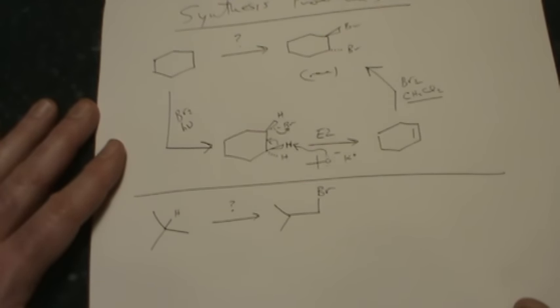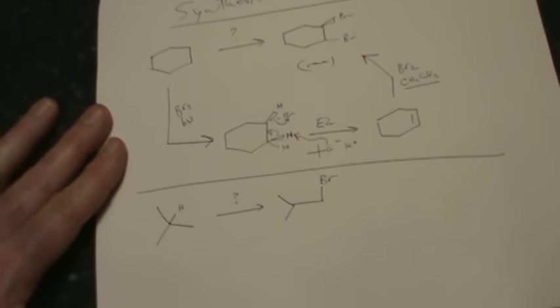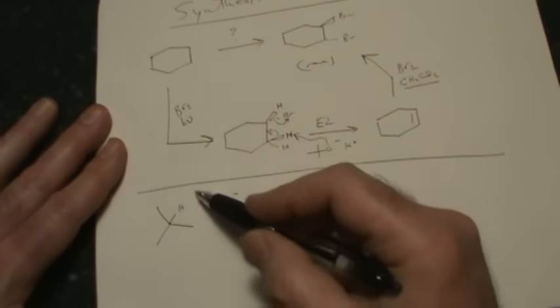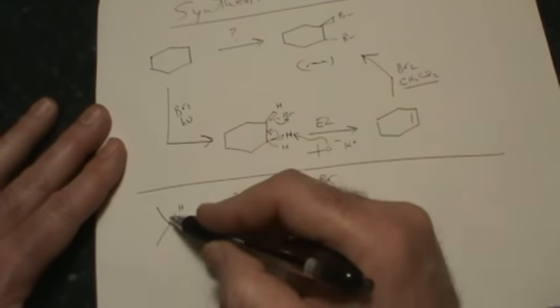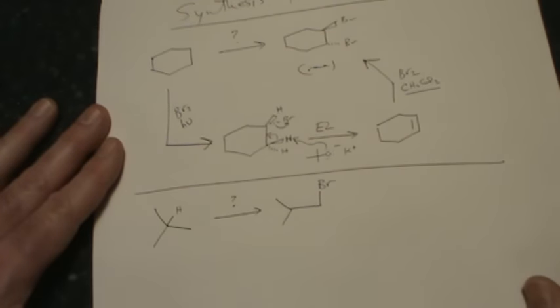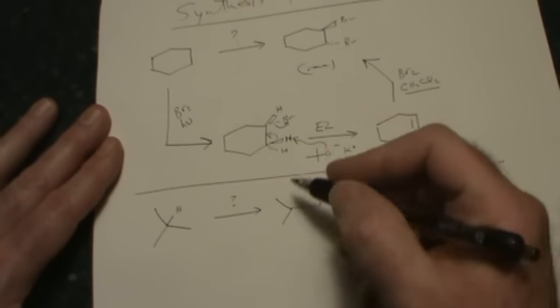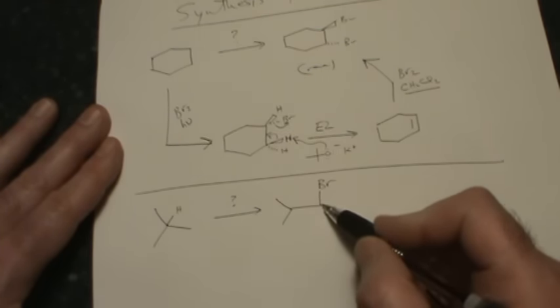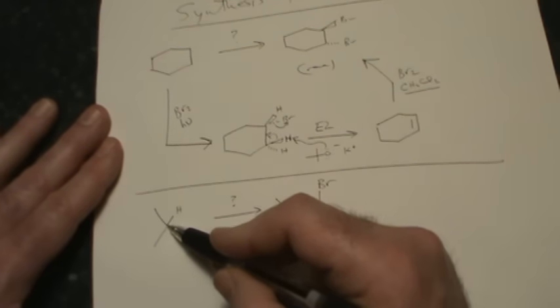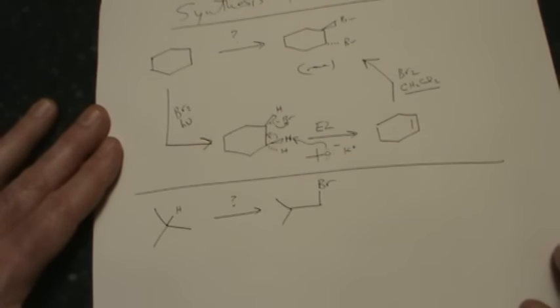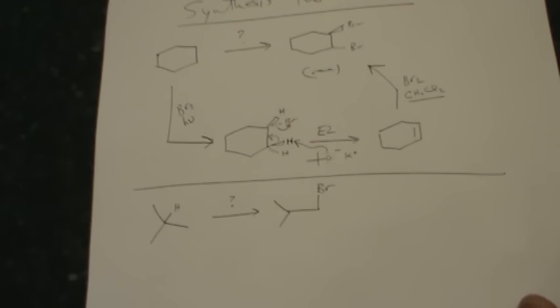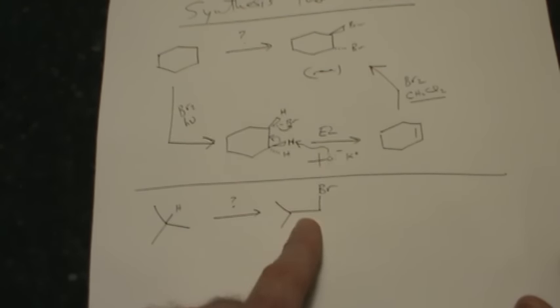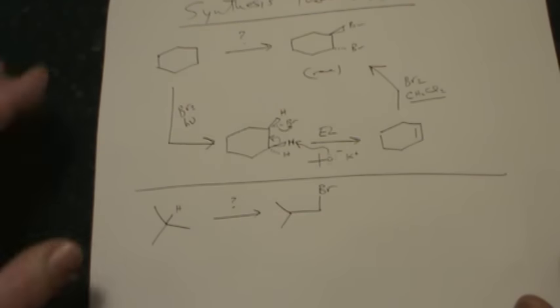But that's not going to work, because as you can see, in this particular methylpropane structure, I have this methine hydrogen which is going to be selectively removed and replaced with bromine in a photobromination. In other words, I can add one bromine, but not to that carbon. I can only add it to that carbon in a photobromination. So although I know how to add one bromine, I don't know how to do it in this fashion with this selectivity. So that means I'm going to have to work retrosynthetically.